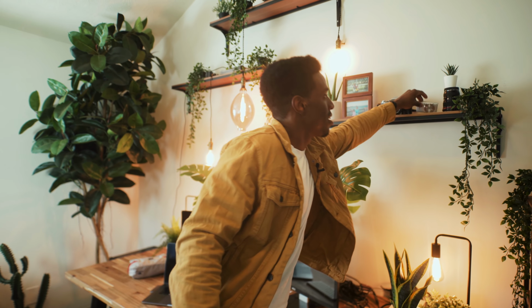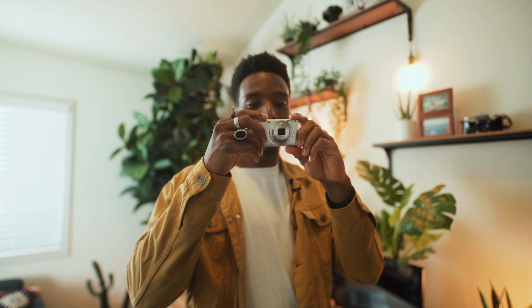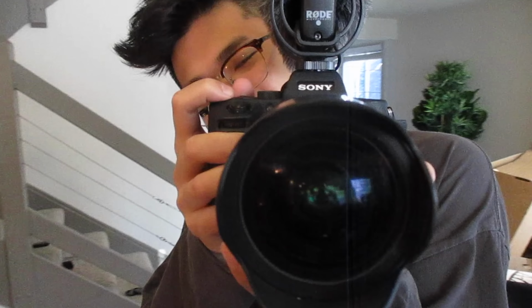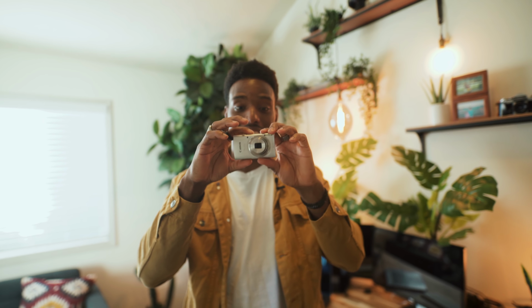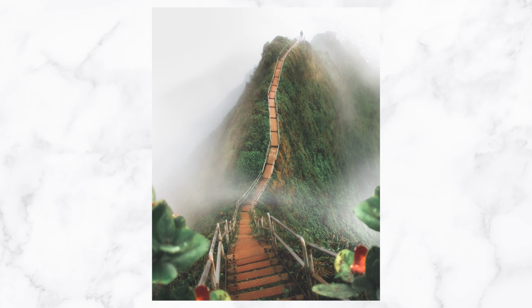This is a tiny little camera from the very first video on this channel, showcasing that it's not the power of the camera, but the know-how of the photographer. Urging people not to ask what camera do I use, but rather ask how can I make myself a better photographer. Oh my God, dude, I wish I could shoot some video on this. It looks like booty. The details in this are so bad. But yeah, here are the photos that I took with this camera, proving that it's not necessarily the camera. You can get away with taking very good photos with a shitty camera.